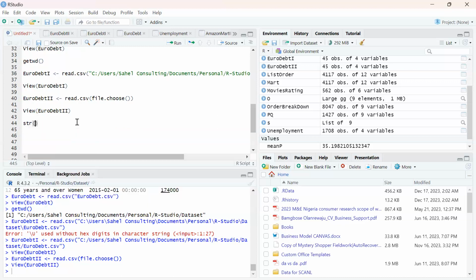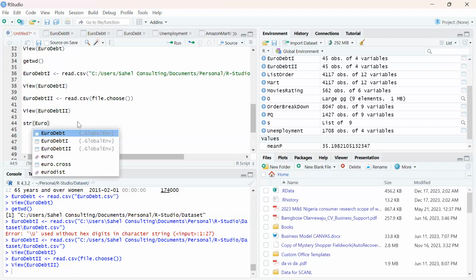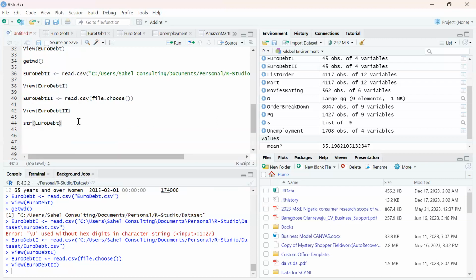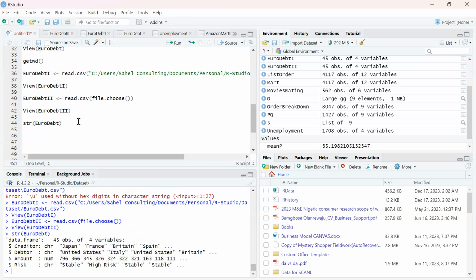If I say this hero, I came across this and I was shocked. str in Python is what? It's string. But in R is what? You know, string in R is being seen as character. But this str in R is structure. So when I query this, see what it's going to give me.